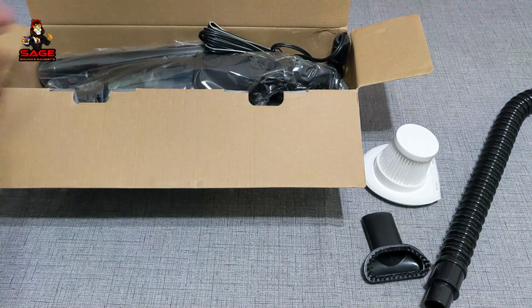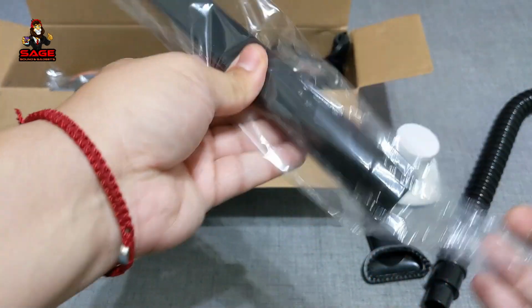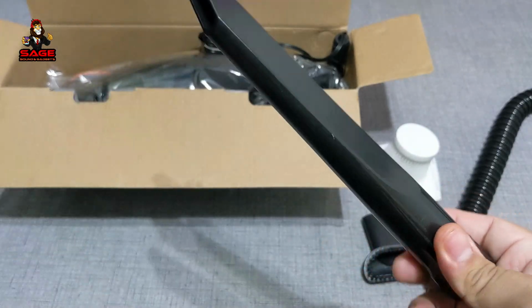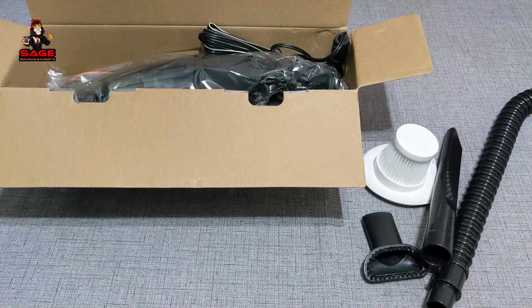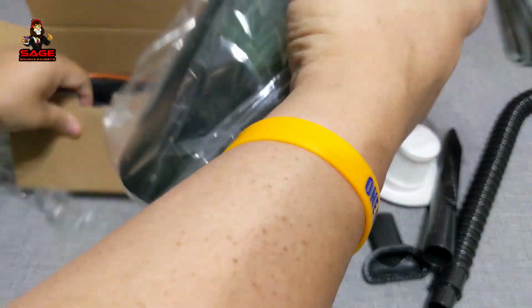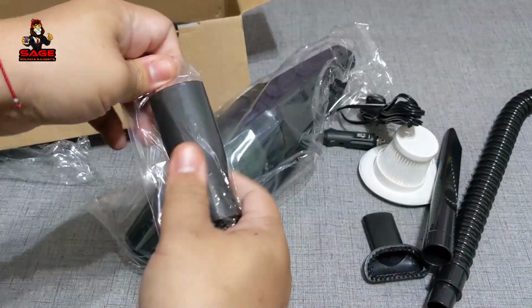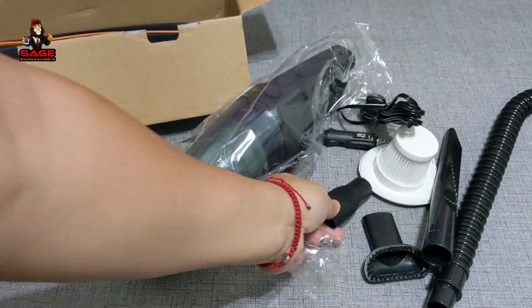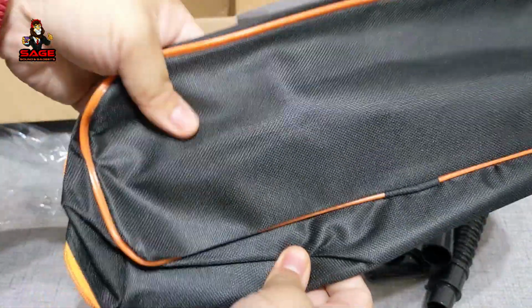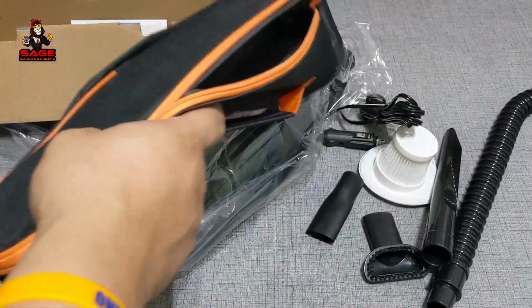That's pretty nice. Then we get this different extension here, which you can use to go where the seats are, kind of get through different places. So that's a nice little extension as well. Then we do get the vacuum. We also get a smaller extension there. As you can see there, it's a smaller one. And then we also get a very nice carrying bag. That's pretty cool. For $20, you get pretty much all you need.